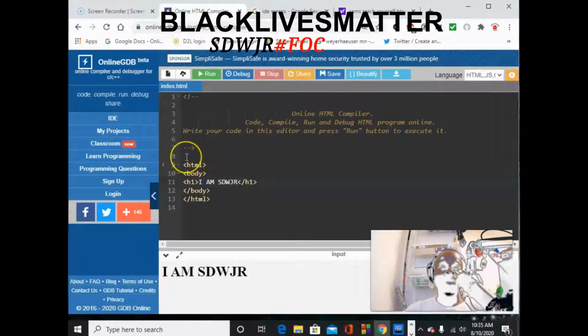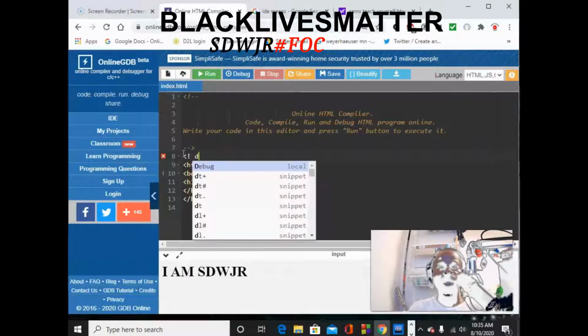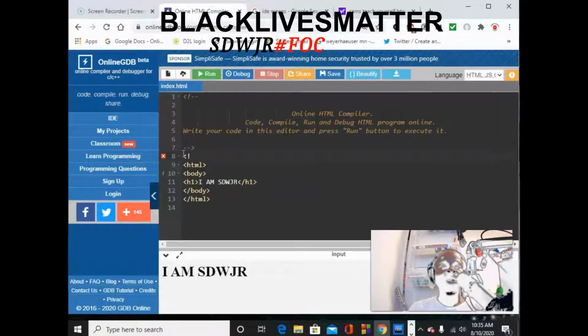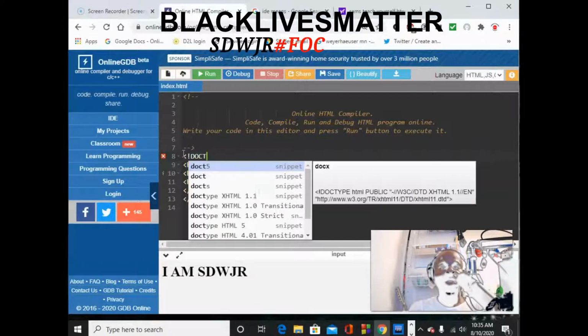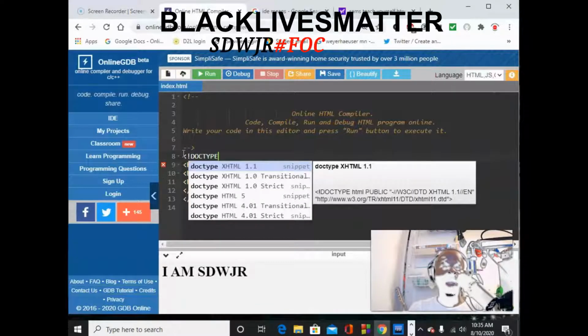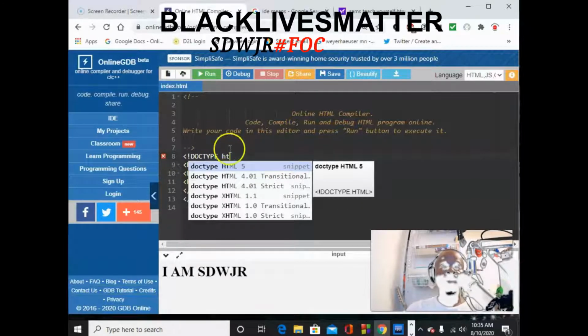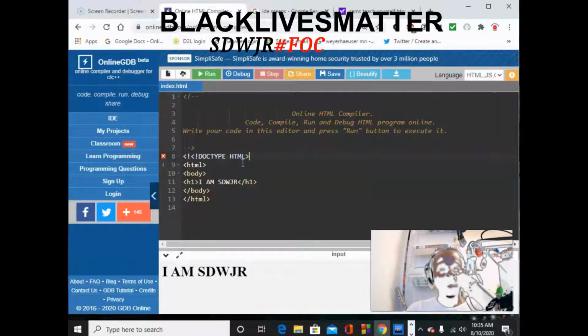What you noted here on my online compiler is that it's not there. I would just do that for me, for you guys who are learning that too as well. I always say, always do the doctype. I always say that. I think to me it's a good thing to do. It just keeps you organized and keeps you structured. Now let me run this again.